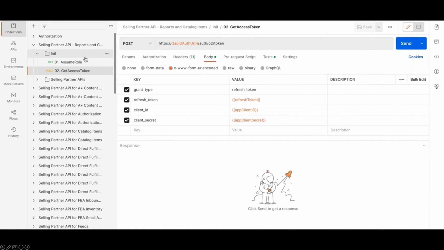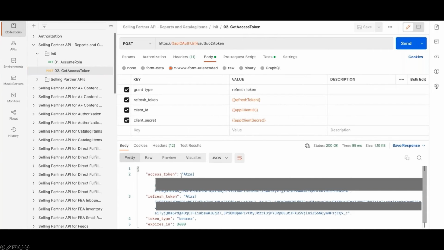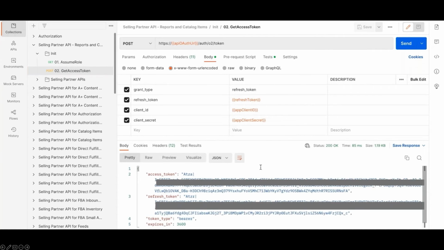I have imported the required SP API models from GitHub. Today, you will see the demo to create and download vendor reports using SP API. The first step is to generate an access token by making a POST call to the authorization server. Provide the details required like the refresh token, client ID, and the client secret from your registered application and hit send. So this is the access token and it starts with ATZA, which is valid for 1 hour.